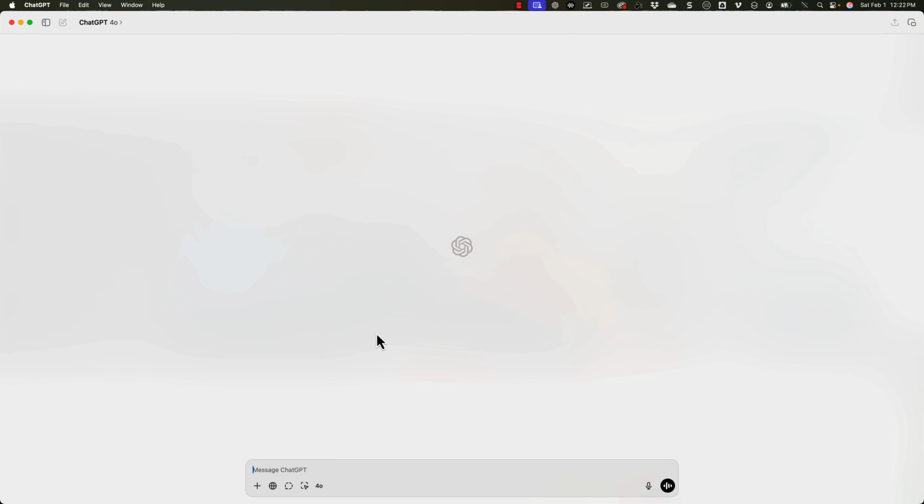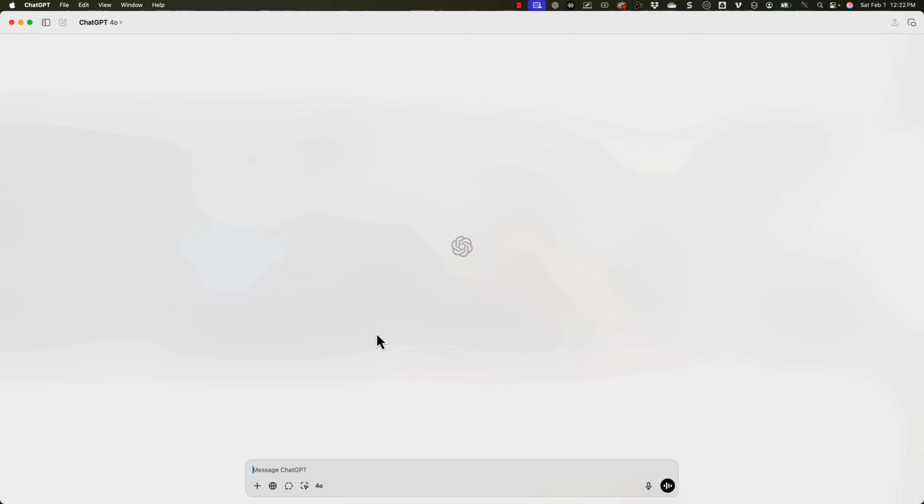Hey everybody, what if you could build a completely custom interaction outside of standard e-learning tools without knowing a single line of code? I'm going to show you two different tools to be able to do that today. The first tool that we're going to be talking about, everybody knows about, and that is ChatGPT.